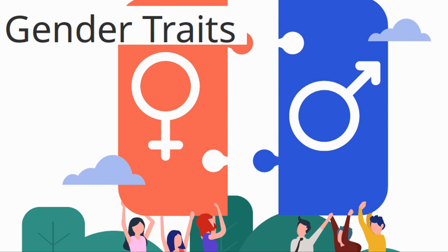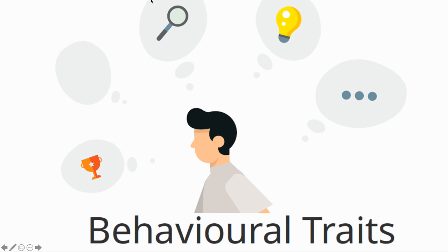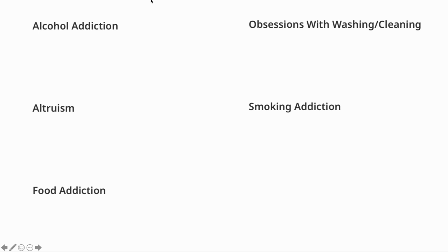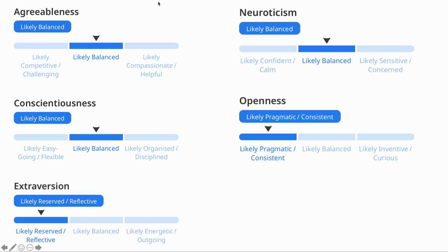The gender traits show how much sex hormone — for example testosterone — you are expected to have. Next is behavioural traits. I will only show the item names as it contains some personal data, but you can see the types of traits that they identify. Next is your personality traits — the traits used are those from the OCEAN model: openness, conscientiousness, extroversion, agreeableness, and neuroticism. The model was developed in the 1980s as part of the psychological trait theory.